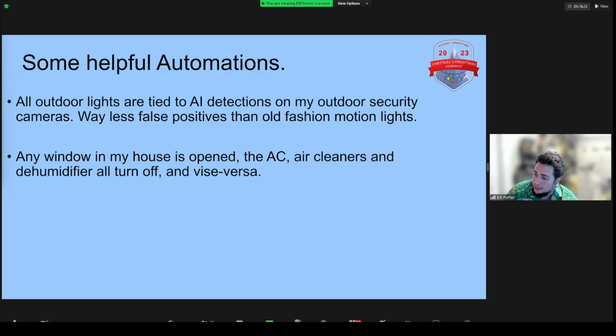Yeah, so Jason's saying he's going to do that automation. He's got to get more reliable door window sensors. I didn't have to do it because I already had an ADT alarm system that I wasn't paying for anymore. I controlled the code for it, so it was just an alarm system that wasn't monitored. But since I added that little dongle to it, now all the existing contacts and all the windows work through Home Assistant.